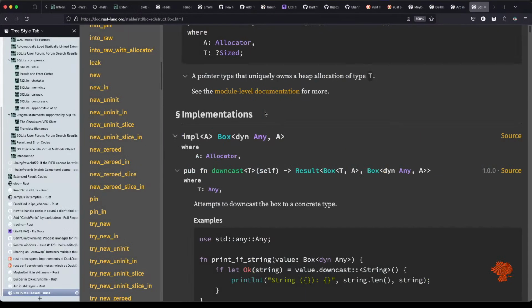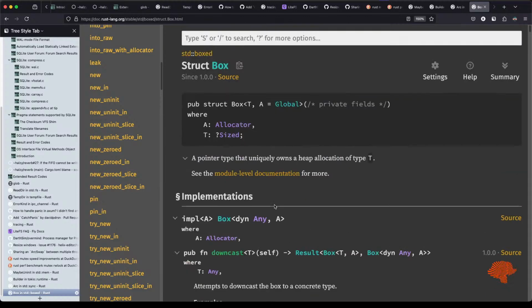I thought there was some other type of error.